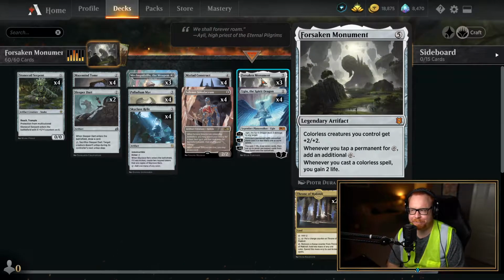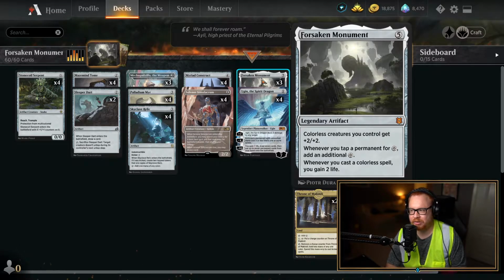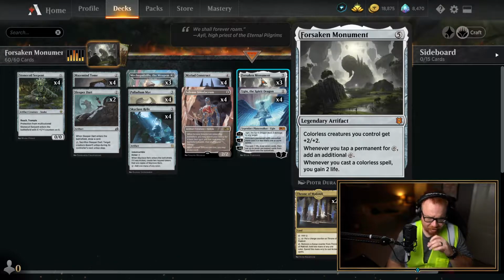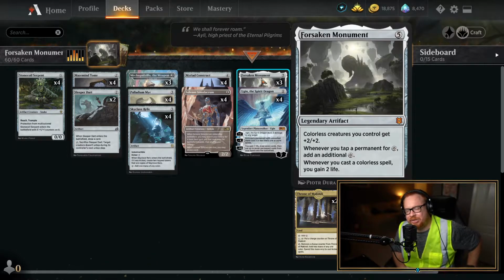Running 3 copies of Forsaken Monument. After playing with this deck for quite a bit, I feel like you probably want to be running 4. To be quite honest with you, you probably want to be running 4. The reason I initially decided to go with just 3 copies was drawing multiples. I didn't really want to be drawing multiple copies of this card. However, there were multiple instances where I didn't even draw 1. And I think just adding that 4th copy is obviously going to increase your chances of drawing it throughout the match. So again, I only ran 3. I still was pretty successful with it, but I do still think you probably want to be running 4 copies in this deck.